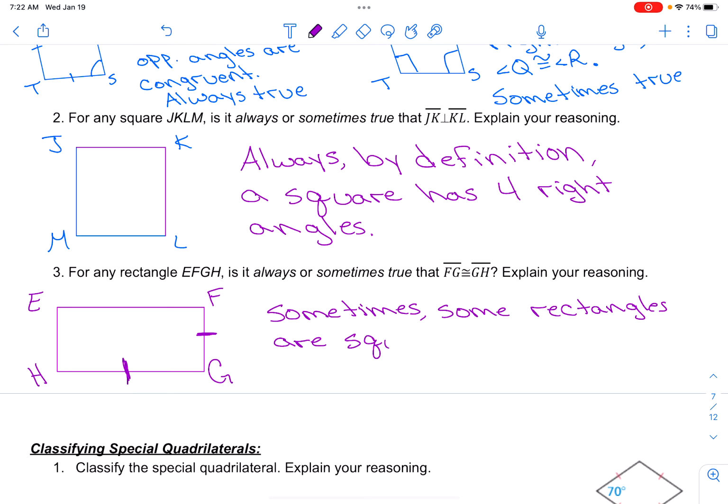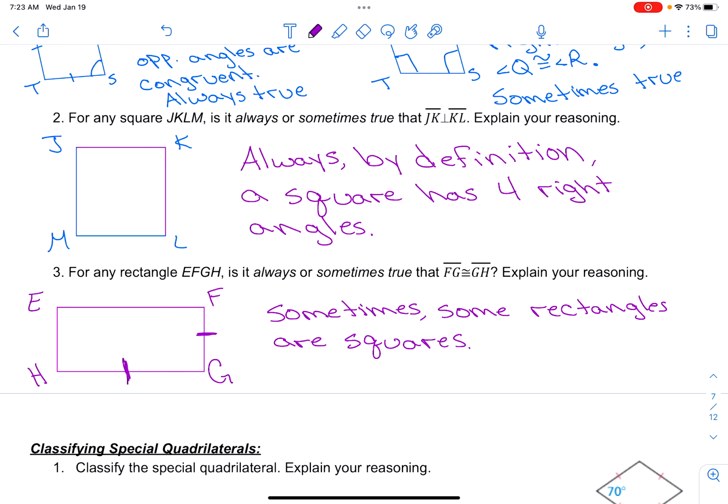And so this is where, like I said, it gets a little confusing. It just goes back to those main definitions. So a rhombus has 4 congruent sides. A rectangle has 4 right angles. And then a square has both of those things. So if you were given a shape that said you have 4 right angles and 4 congruent sides, technically that shape is a rhombus because it has 4 congruent sides. It is a rectangle because it has 4 right angles, and it is a square because it has both.